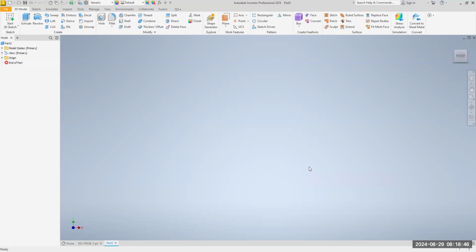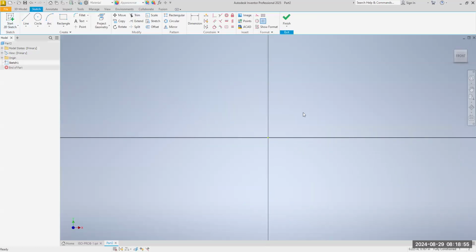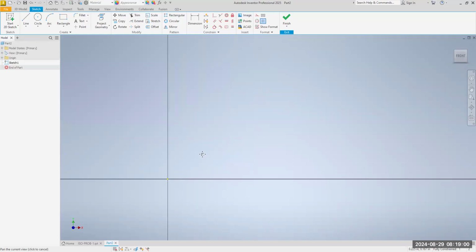Okay, now I'm going to go to Start 2D Sketch. I'm going to select the XY plane. I'm going to hold down the scroll wheel and pan. Now watch. I'm just going to use whatever dimensions come to mind. I'm going to go up here. I don't know, let's say 0.5 and then 90.